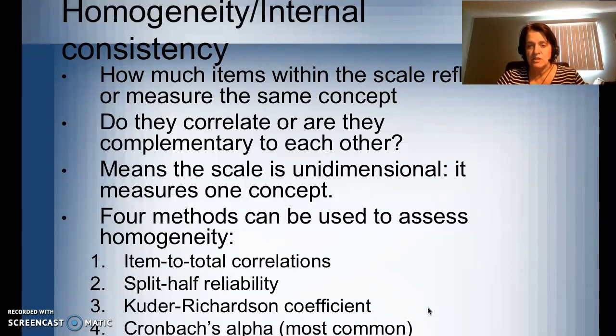Kuder-Richardson coefficient is important to note because it's used in a scale that measures dichotomous responses. So instead of a Likert scale where you have 5 choices, this is mostly true, somewhat true, neutral, not true, and very much not true, or whatever. Kuder-Richardson is a yes/no, right? So you might ask a question like, I feel hopeless, true or false? I am sad most of the time, true or false. So you're just asking the participant for a yes, no, or two choices. So you'll see, for reliability, you'll see a Kuder-Richardson in that case.